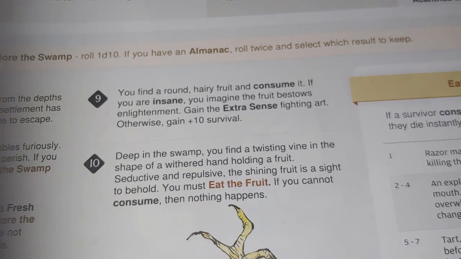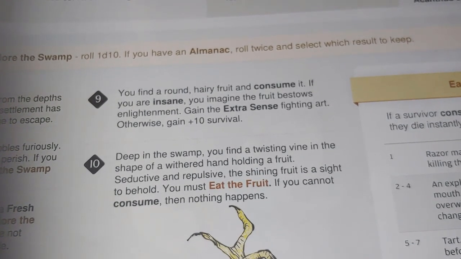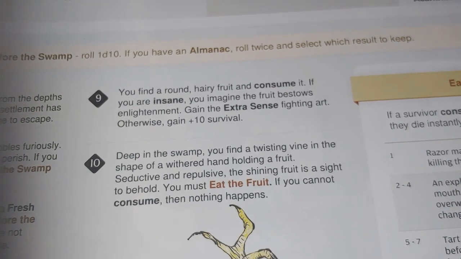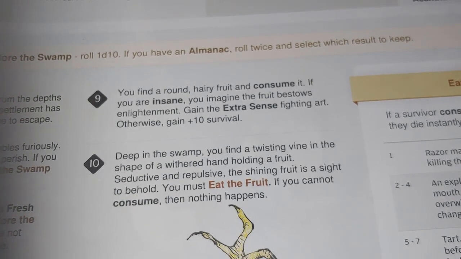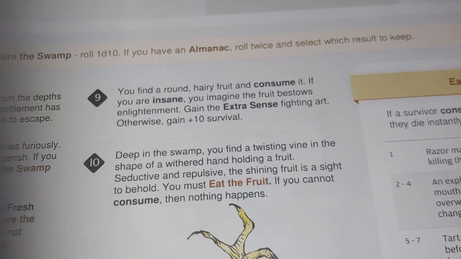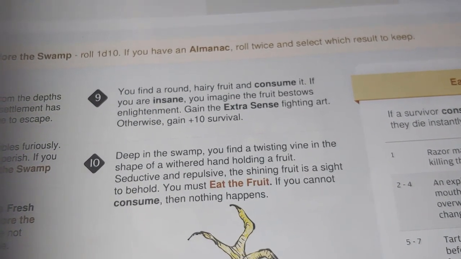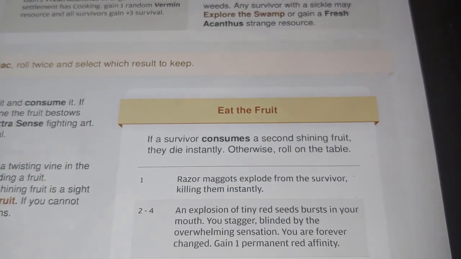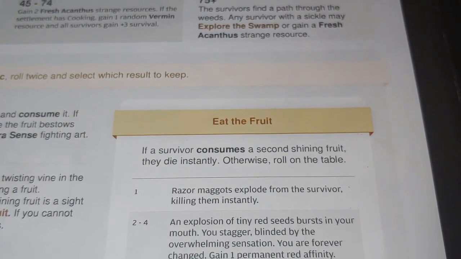And 10. Deep in the swamp, you find a twisting vine in the shape of a withered hand holding a fruit. Seductive and repulsive. The shining fruit is a sight to behold. You must eat the fruit. If you cannot consume, nothing happens, so shattered jaw and such. This then goes to another table. Eat the fruit. If the survivor consumes a second fruit, they die instantaneously. This is why you don't want a 10, more than once. Otherwise, roll on the table below.